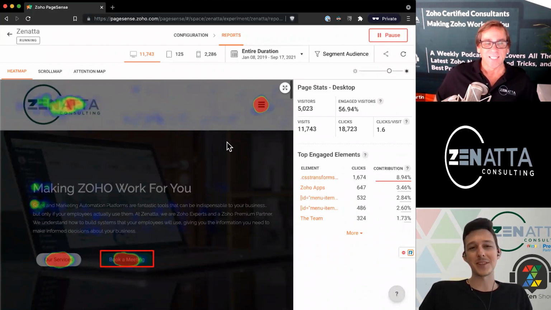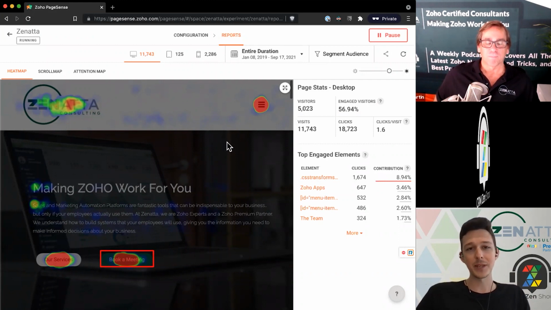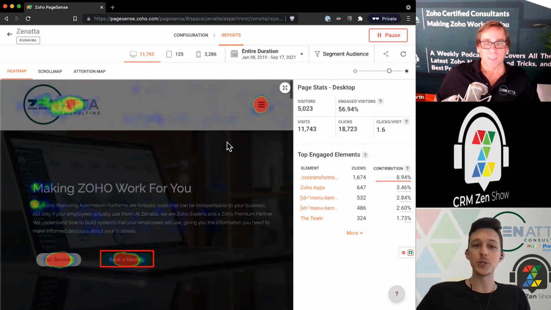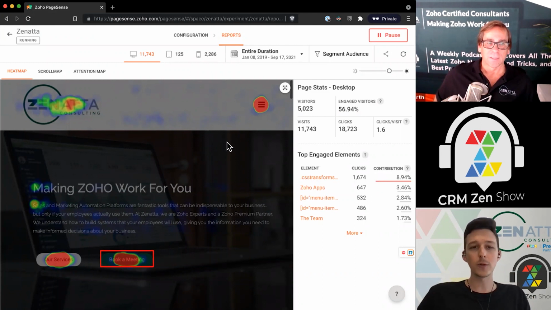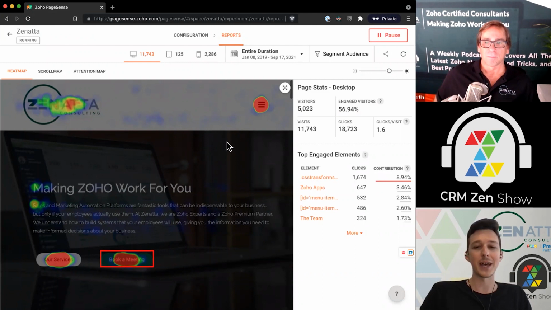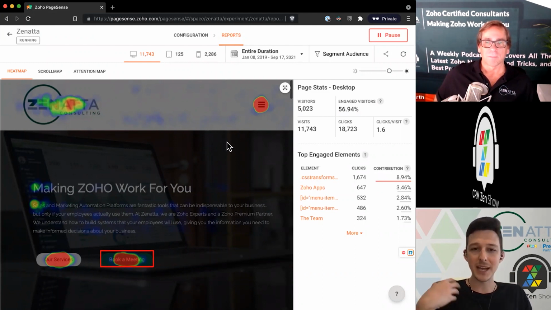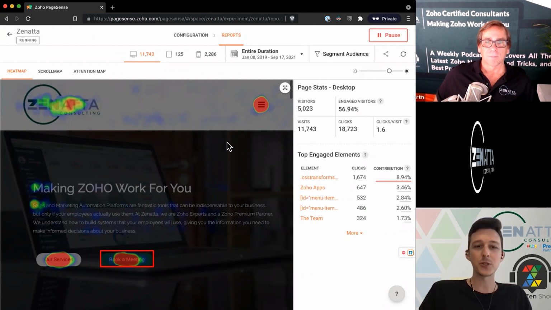But then what you start to think when you see stuff like that on a heat map is, well, should that be a link? If people are going to click it, should we do something with that click? Or should we not, because it might have just been an accidental click or something like that. So you get a look at these heat maps, and they're not going to give you any specific action item out of it, but you can derive some.